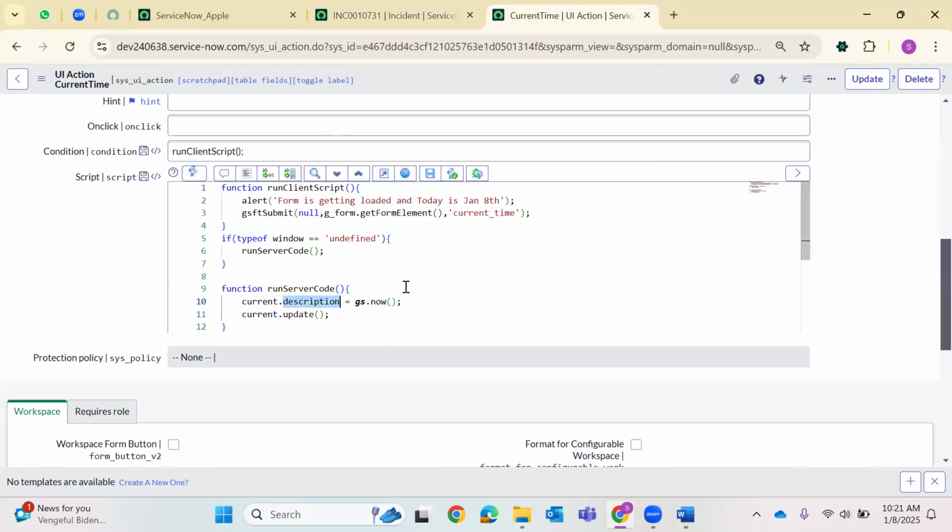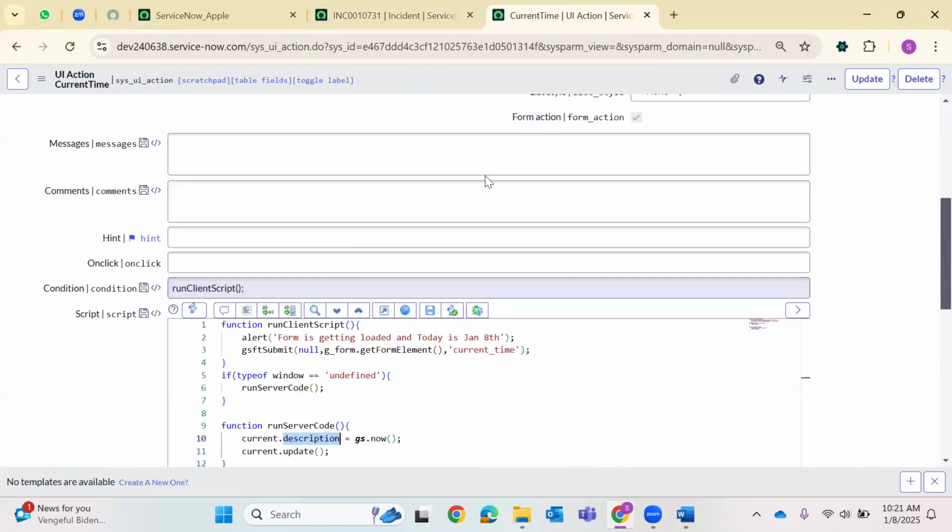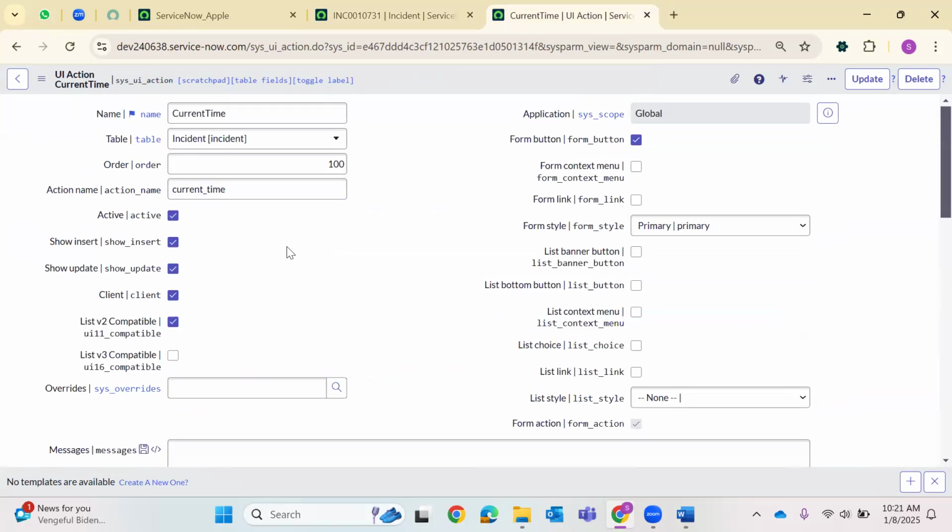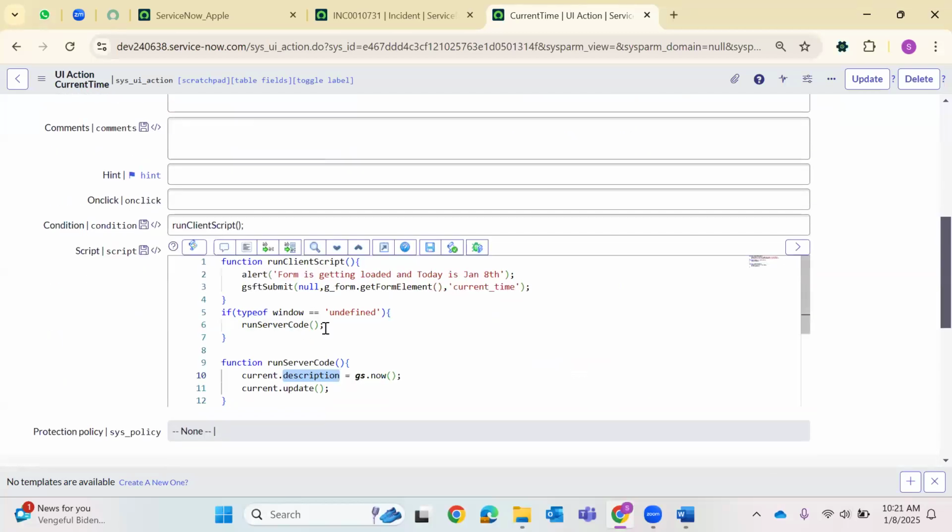Form dot description. Uh, one minute, guys.